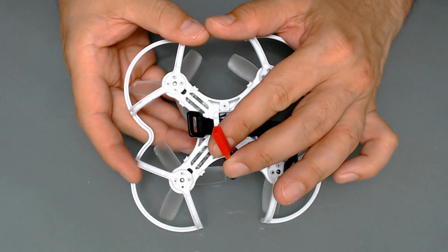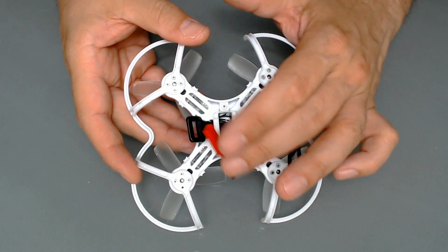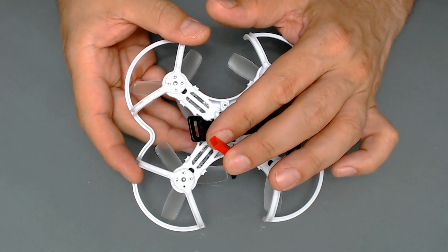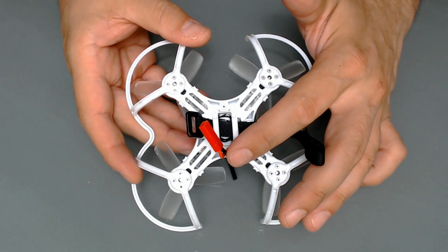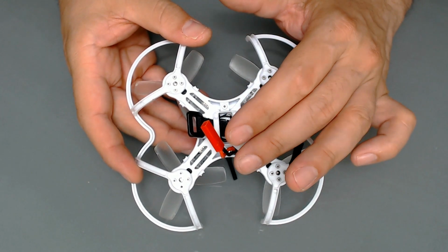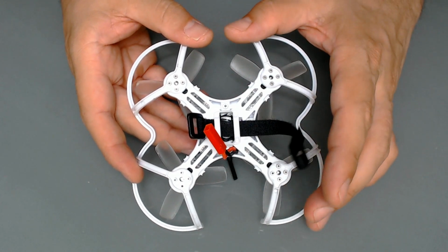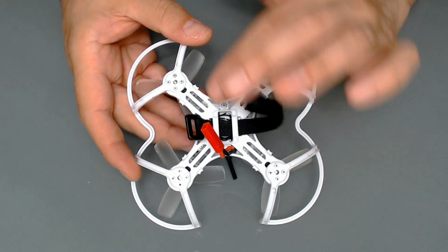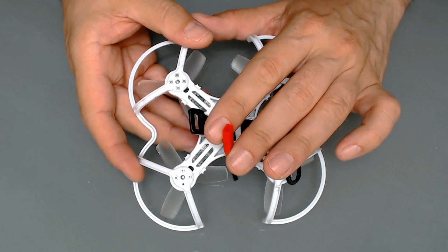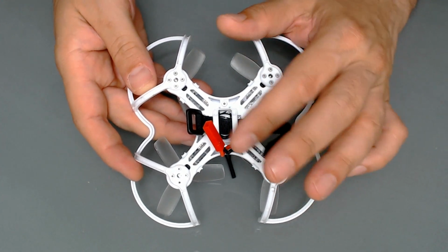I love the fact that this comes with a standard, I think this is a JR connector. I know it's bigger and heavier than some of the other connectors that the microcopters use, but it's kind of freaking annoying to have to buy a separate parallel charge board or separate custom adapter board to charge some weird micro connector. And I guess if you're going to commit to one of these copters, that's no big deal. I find it a little bit refreshing to have a normal connector on here. I can charge these batteries using a normal adapter that I already have.